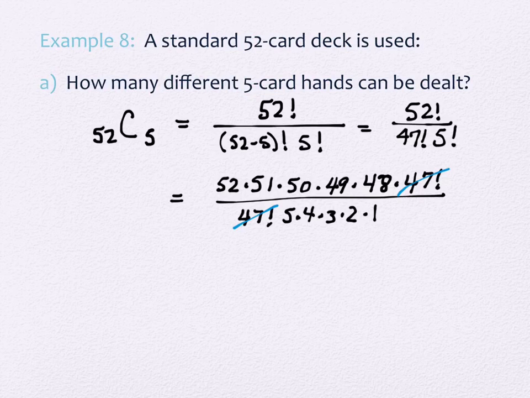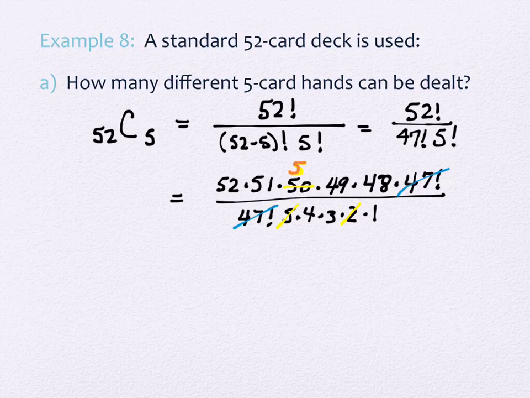Again, if you want to multiply across the top, multiply across the bottom, that's fine. I like to reduce things. So, for instance, I noticed that I've got 5 and 2. 5 times 2 is 10. Well, I can reduce a 10 with a 50. That gives me a 5 right here. Sorry, that yellow is absolutely awful. I can't do that to you. Let's do orange. How about a 5 there?